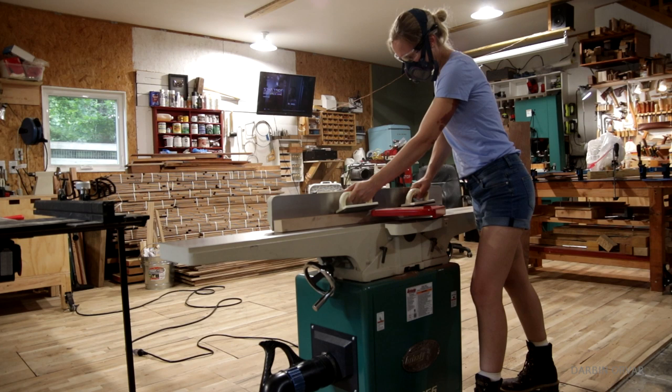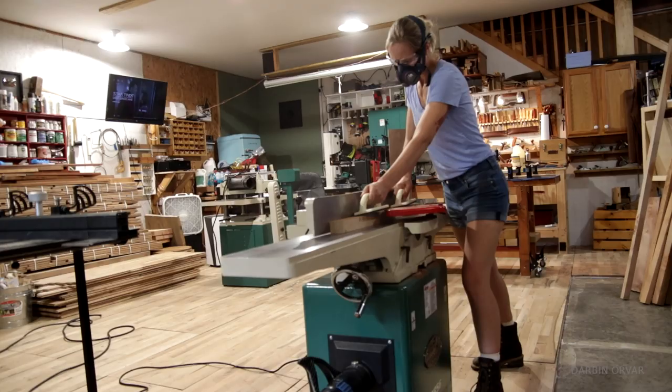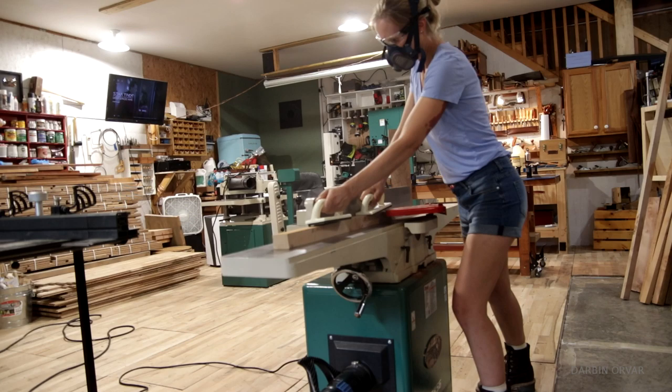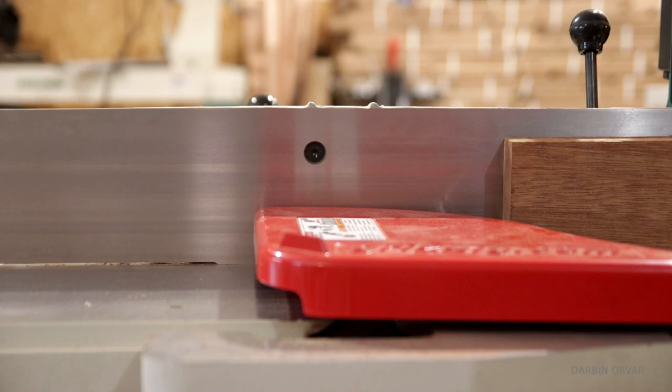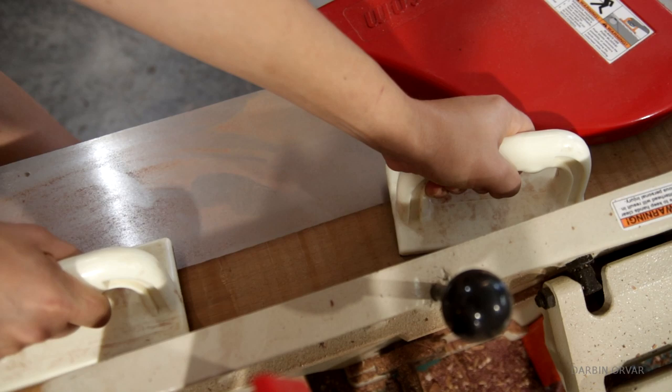When you go from not having a jointer and a planer to suddenly having that setup, so many jobs and projects suddenly feel so fast and within reach. I'm not thinking, okay, jointing that board sounds hot and tiring before getting to the actual step of cutting the wood up and building. Now it's like, oh, I get a chance to use these tools, and it's really quite fast to go through the milling process, and such a pleasure to do that. It's fun and everything feels so efficient. Going from not having milling equipment to suddenly having it, it's a game changer. It's really nice.